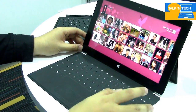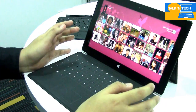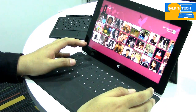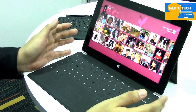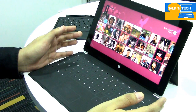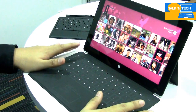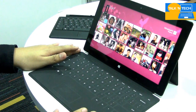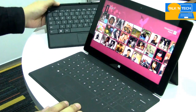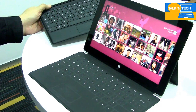The unit we have comes with a touch cover, which unlike a typical keyboard doesn't have physical feedback. At first it would feel weird, but after a week or two of using it you get used to typing on a flat surface. Fortunately, for those who don't want that, the Surface also has a separately sold accessory.